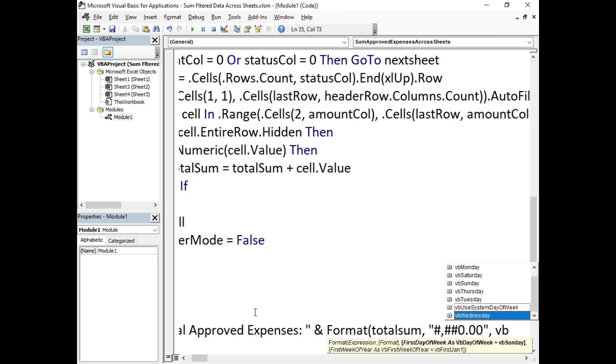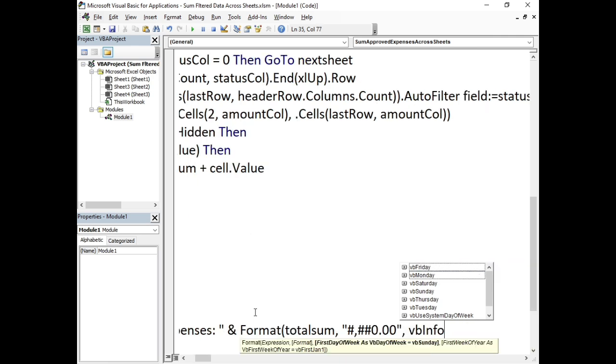Where's the vb? No vb here. vbInformation. Still no vbInformation. vbIn. I'm gonna type it. vbInformation.